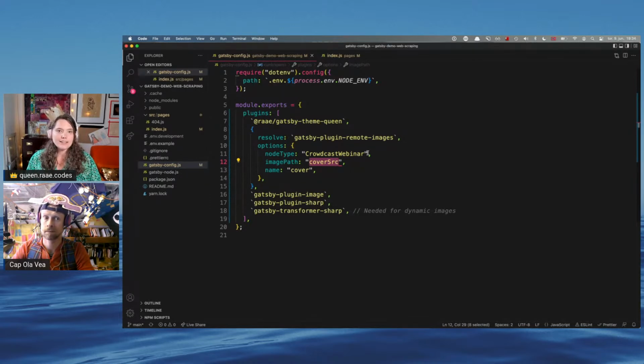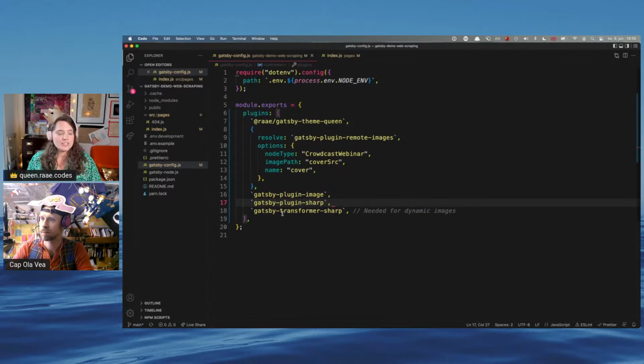After creating the file node, it adds that file node onto the node underneath the key cover. So we'll find it under cover. It sources from cover source, or the image path, and then it adds a resolver cover that then resolves to our new file node.